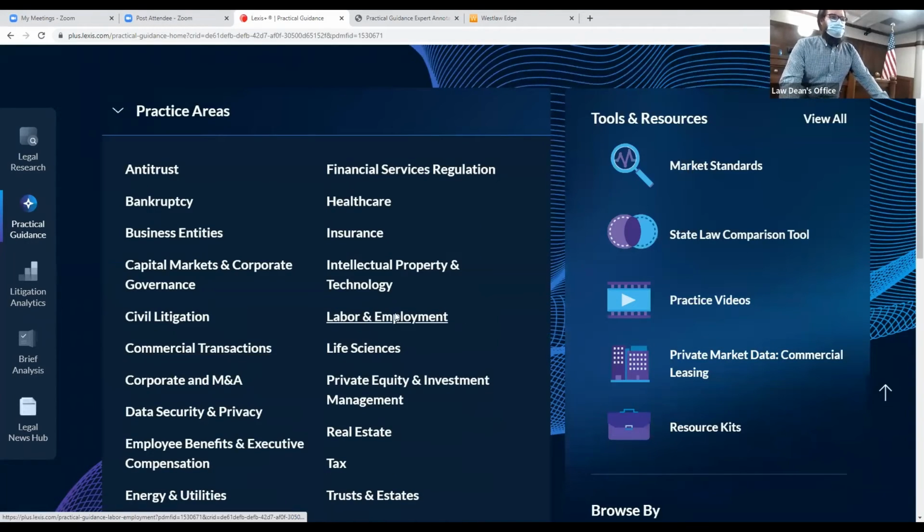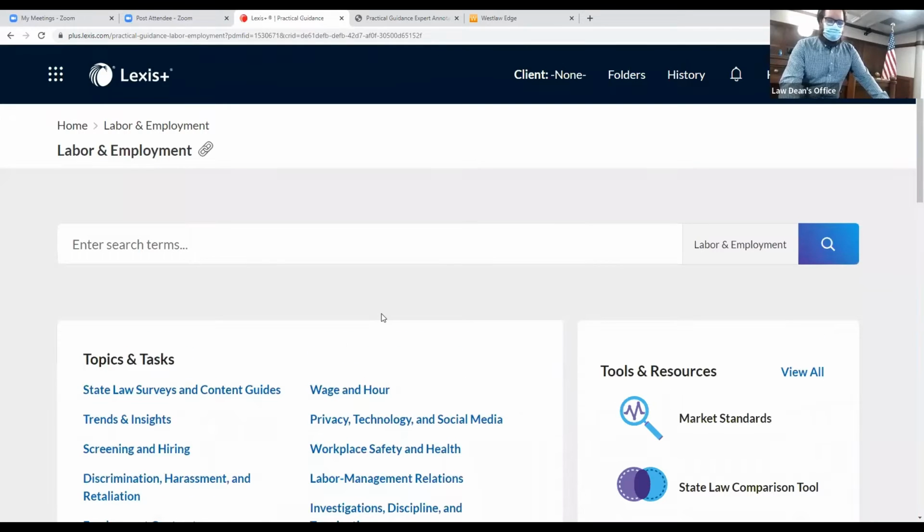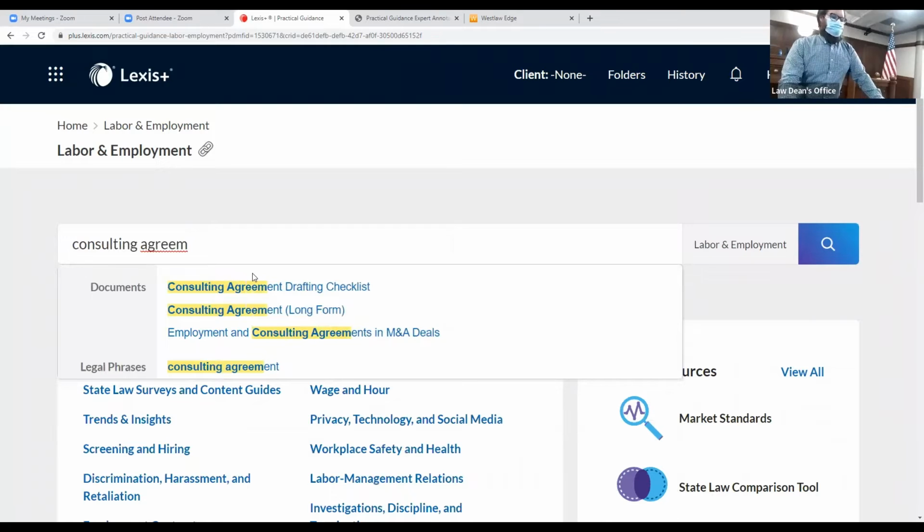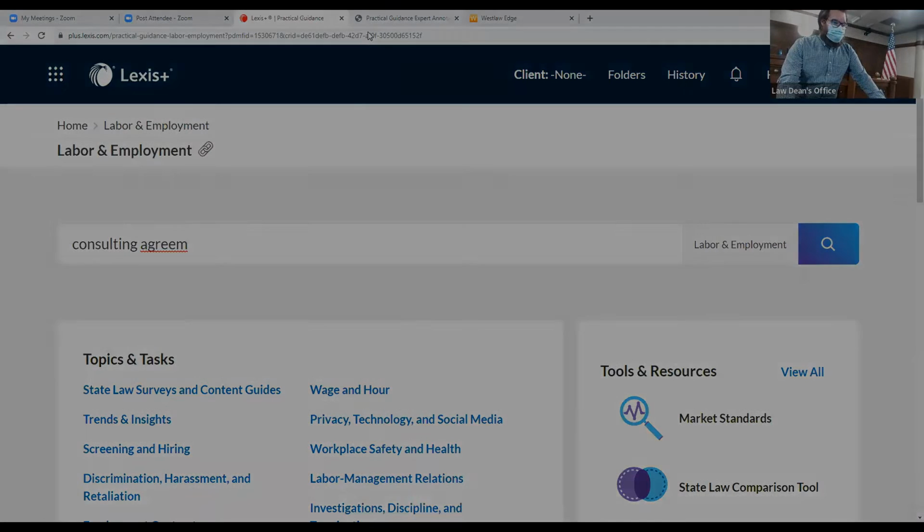So if we know we're looking for the consulting agreement, we don't know quite where it'll be, you can just search consulting agreement and those documents just pop up. So the checklist right here, the long form actual agreement right here, and then also in terms of mergers and acquisitions, if you had something that you're working on there. So that pretty much covers Practical Guidance.